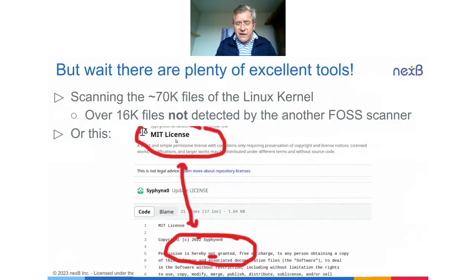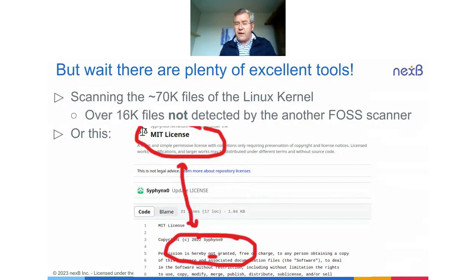This is the license scanner used by GitHub, which is, for practical purposes, a toy. No offense meant, but it's a toy, which is very nicely telling you, oh, this package here is under the MIT license, except this license has been tinily modified by its owner. I don't know why, that's not the point. The point is that it's been changed by adding the word not: permission is hereby not granted. That makes a big difference from a legal perspective. Whether it's a joke or not doesn't matter. The point is that license detection cannot accept imprecision and inaccurate detections.